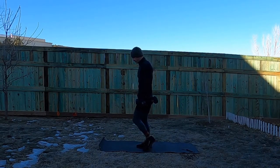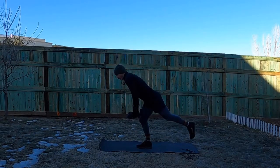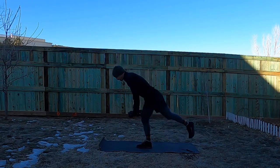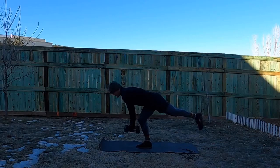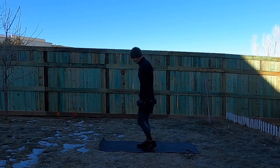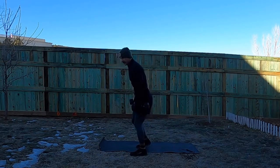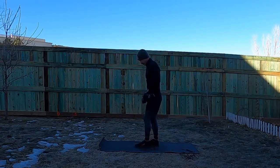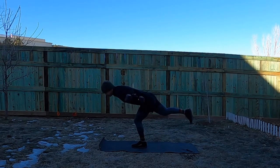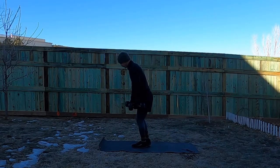About 20 more seconds on this side. We're shooting somewhere in between 6 and 12 reps per side, okay, is a good goal. So nice deliberate movement. Challenge that balance. We're not trying to rush it or anything. And switch to the other side. 2, 1, go. Nice and slow, nice and smooth.